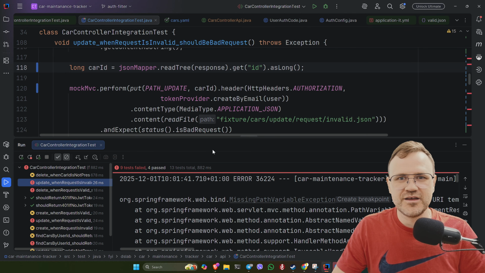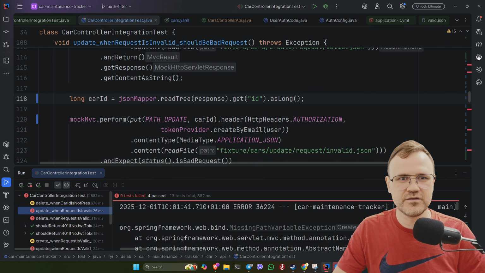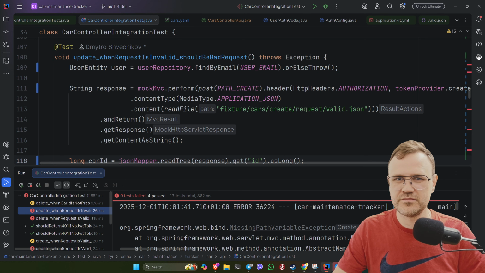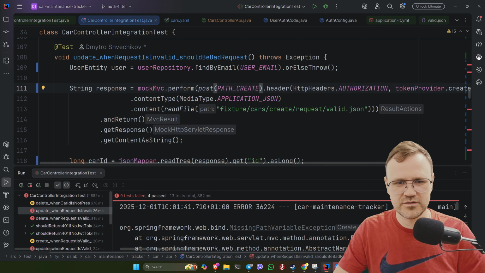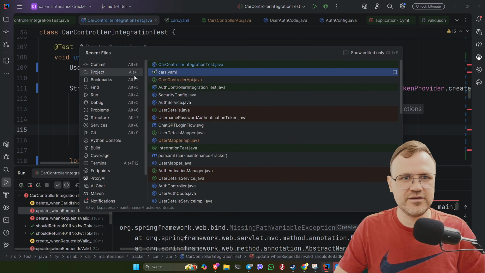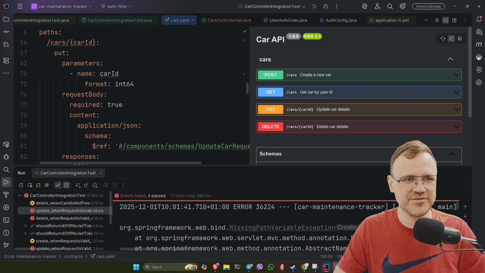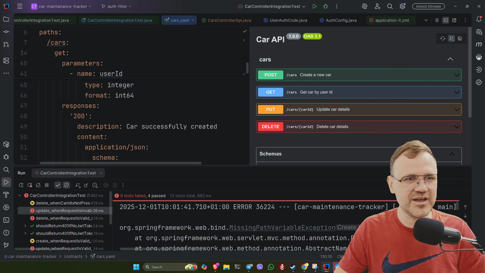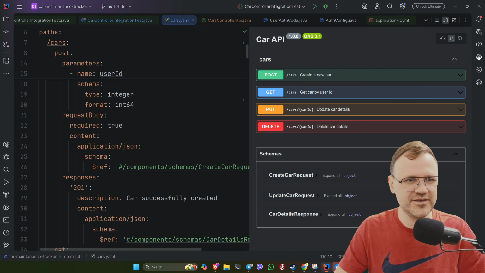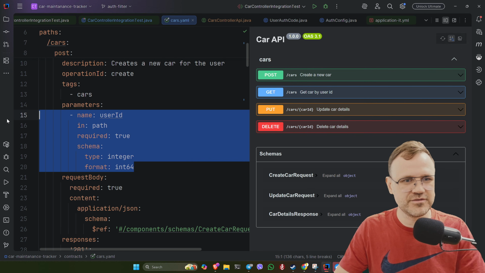What's wrong? What is wrong? What? Missing password. Yeah, I removed the user ID, but removed it partially. I need to remove it right here as well. So this is the pass variable.